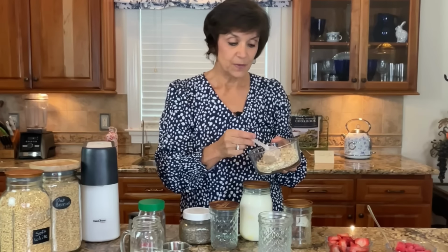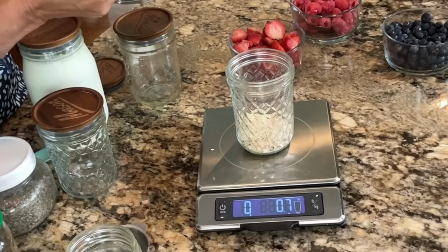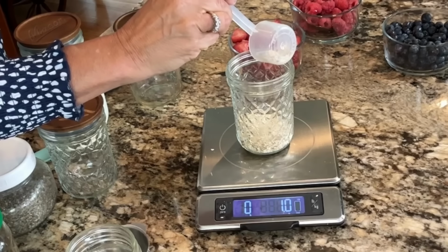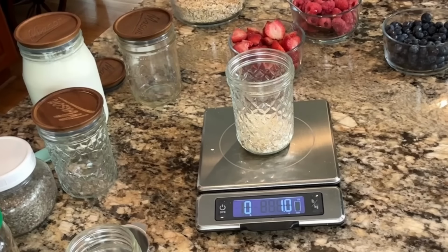And I'm going to add 1 ounce of oats. No more, no less, just 1 ounce of oats. So I'm just going to go ahead and pour that in. You can see I'm at 7/10. And so then I only want, there we go, right at 1 ounce. No more. That's all you need.